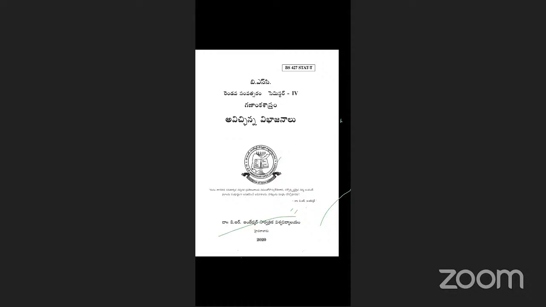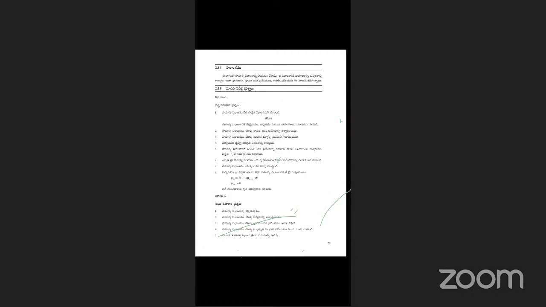This question is very important. In 2001, the Osmania University conducted the PhD entrance test, and they asked for the characteristic function of the Cauchy distribution. If x follows Cauchy, what about e to the power of minus mod t? Then we need to answer 1/(1 plus t square). It is a compulsory question. So students, Cauchy is important. Please don't neglect it. Please read that. So that is e to the power of minus mod t, that is 1/(1 plus t square).